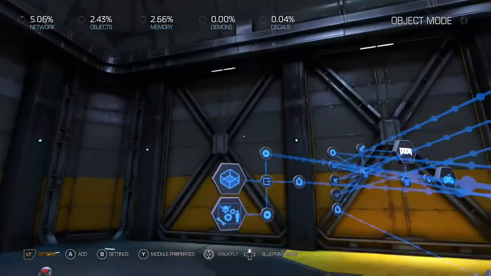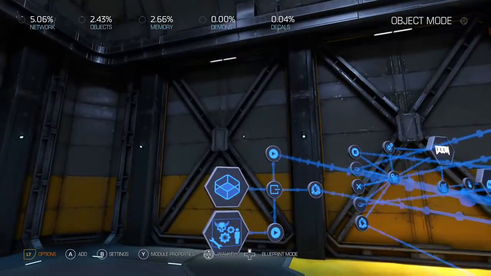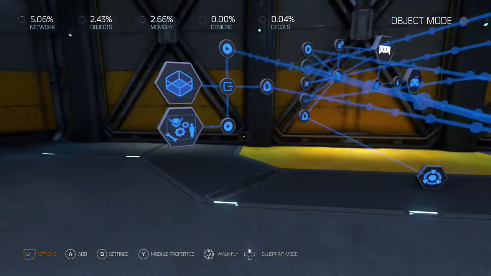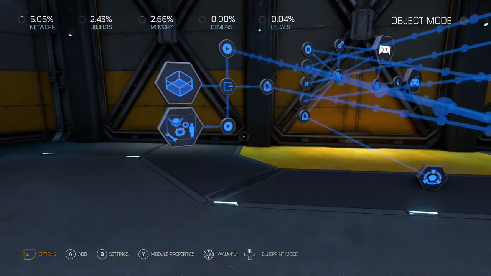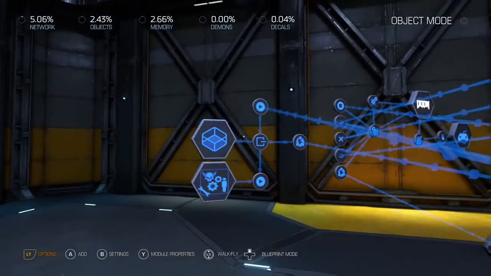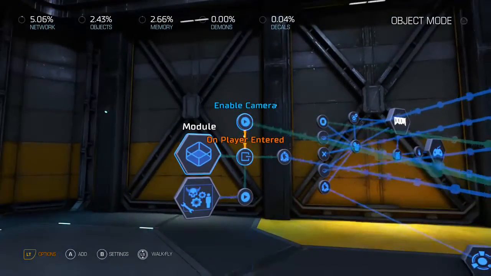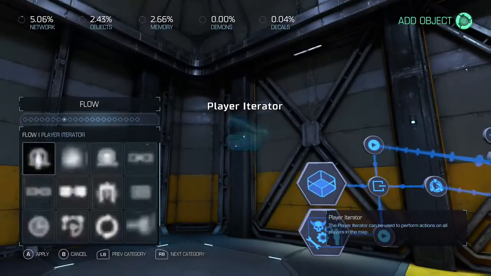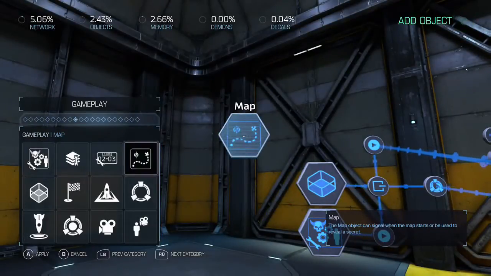Now, there's a couple ways that you can do the whole cut to the camera when the board starts up thing. If you're using that campaign fade-in screen, the black one with all the embers that come up from the bottom of the screen, then there's a couple ways you can transition from that to your cut screen. The reason why I like doing it from on player entered is because, let's take a look at the other options, and I'll tell you why I don't like them.